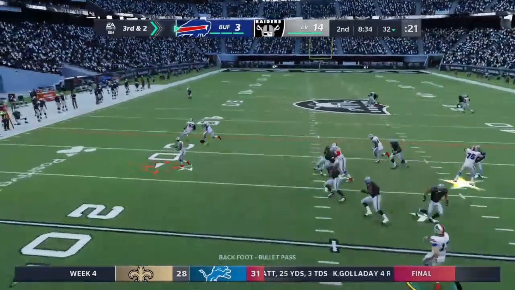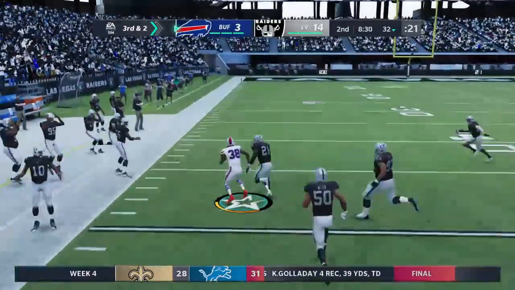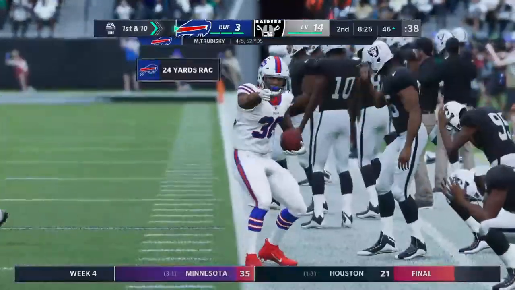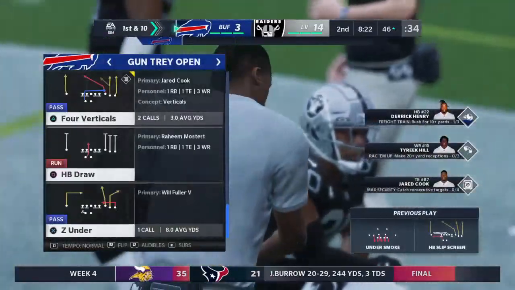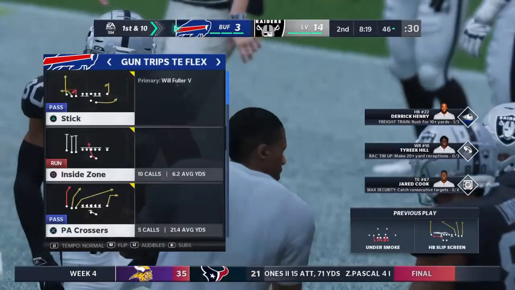Third and two. Now Trubisky. And they'll get this on the screen to Mostert. And he'll be taken down, but not before they work it across midfield. Well, they were in search of a short gain on third down, and they wind up nabbing over 20 yards. And the Bills first down. Let's give a little credit there.